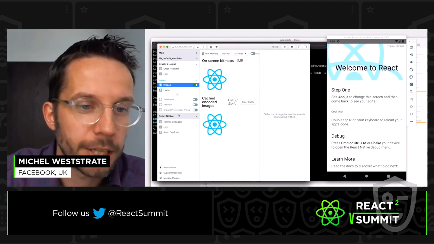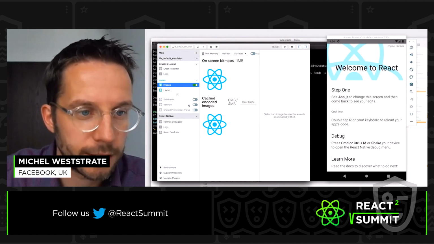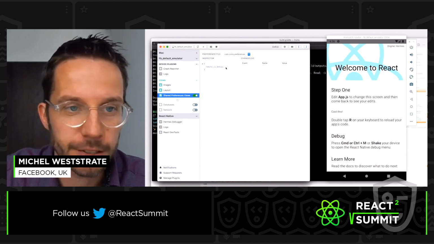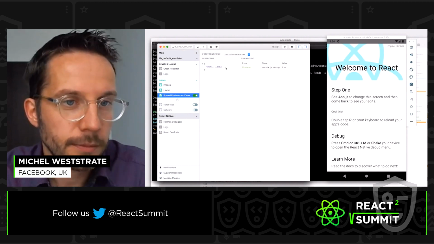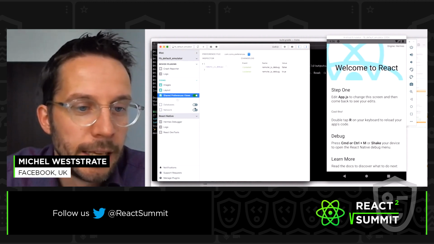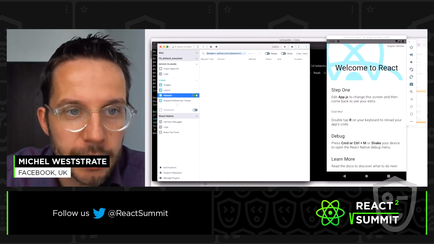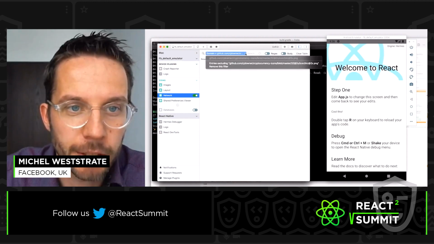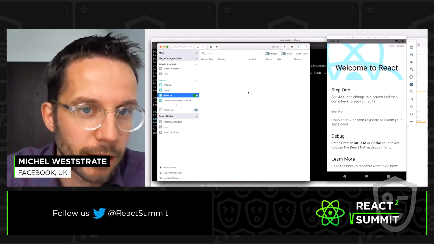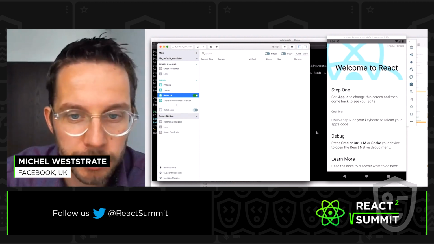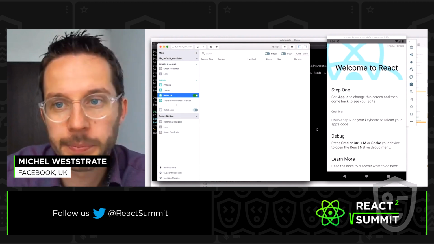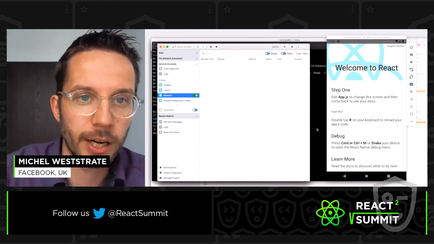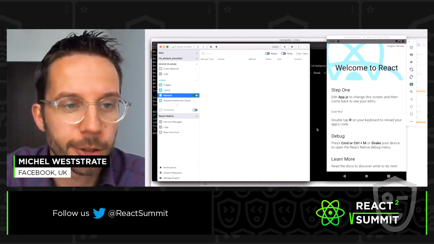There are a bunch more plugins available out of the box, like the image cache inspection, and seeing the preferences and modifying them. A very powerful plugin is the network plugin. It allows you to inspect all the network requests being made by your application, and we're going to dive a little bit deeper into that. But this is basically what you get out of the box if you start Flipper on a fresh React Native project.